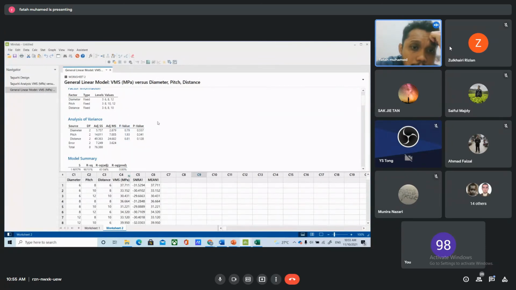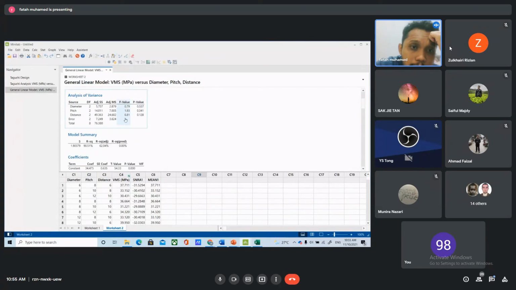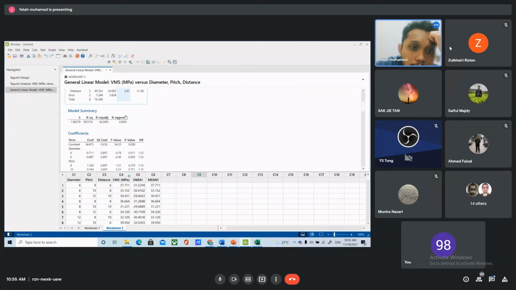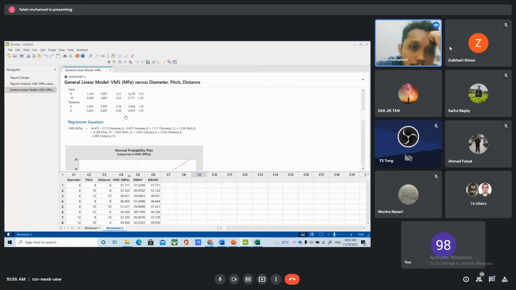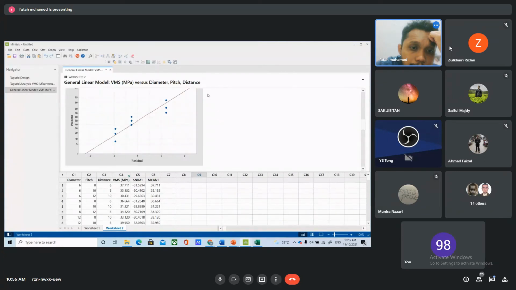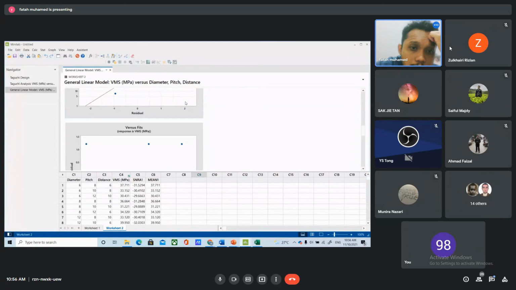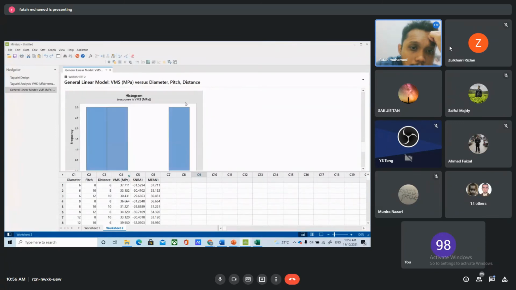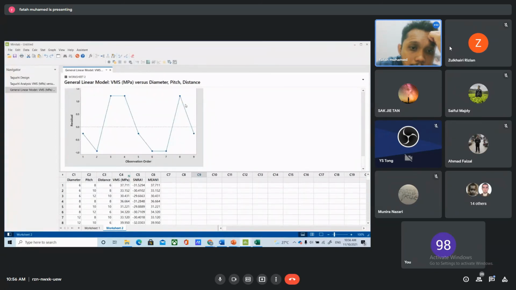So dalam case ni distance dia yang paling okay. Coefficient semua. So ni dia punya regression equation. Ni untuk dia punya residual, and then versus fit, then histogram, and versus order.